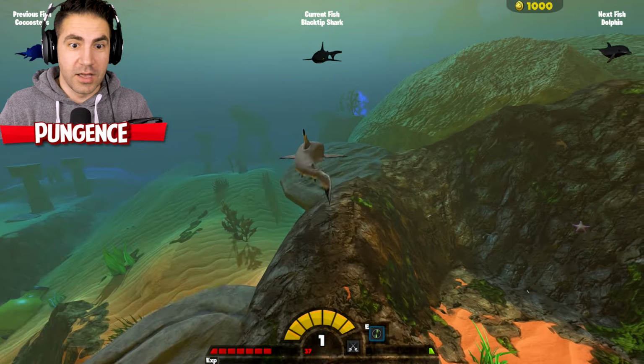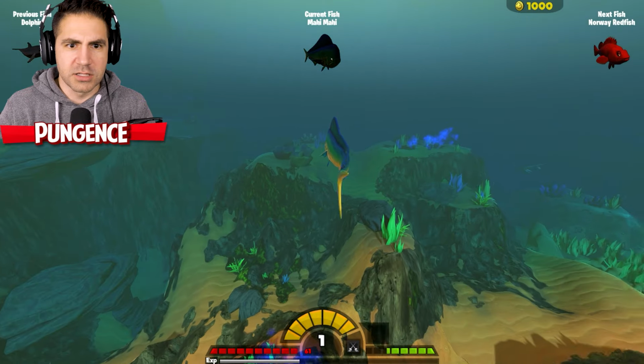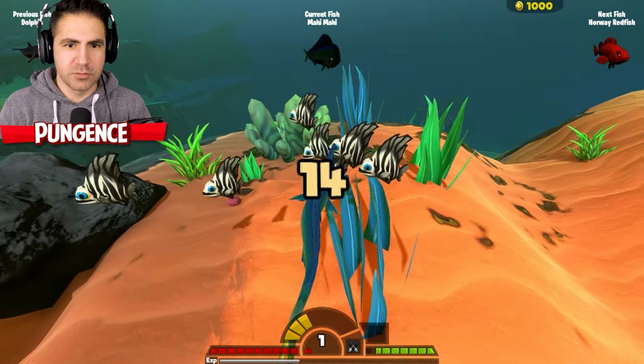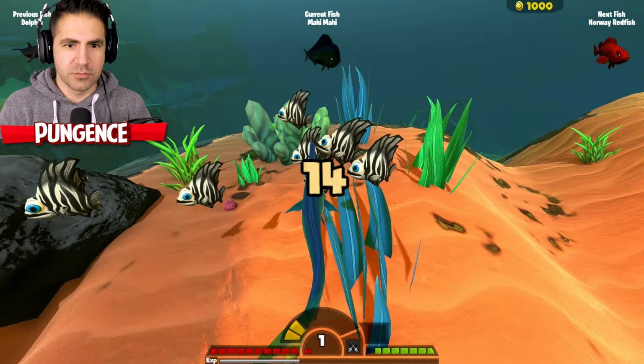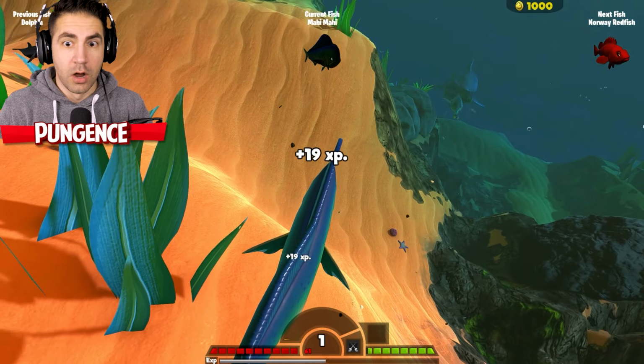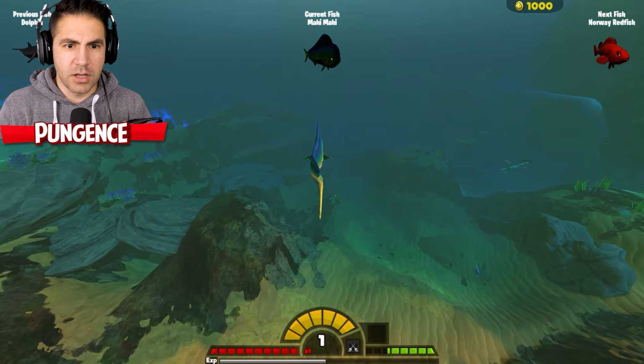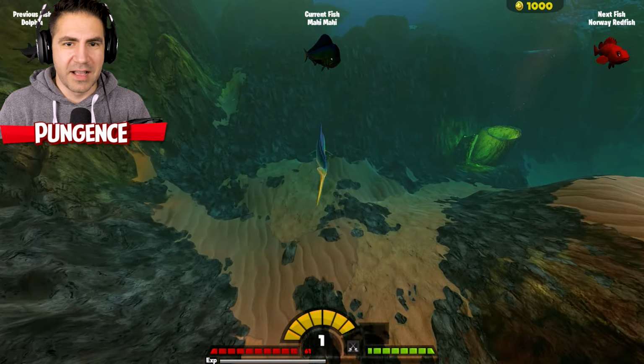Oh, Megalodon! Megalodon is eating the Loch Ness Monster. Okay, we'll just make sure to be careful for that. Okay, let's eat some zebras. Eat zebras. Yes. What? Megalodon! What's Megalodon doing over here? Okay, that was scary. Okay, this mahi-mahi is fast.